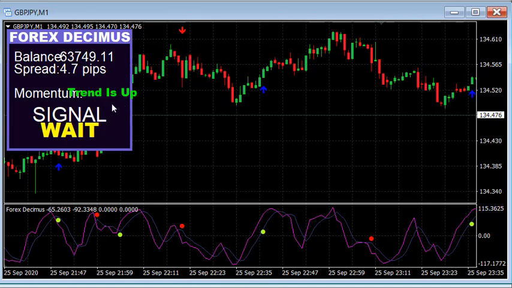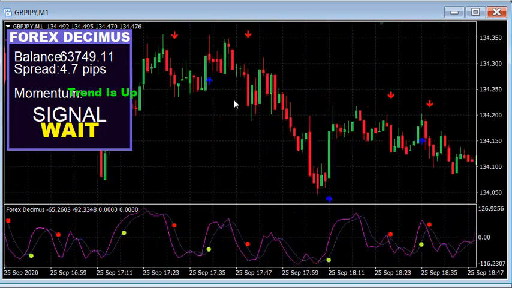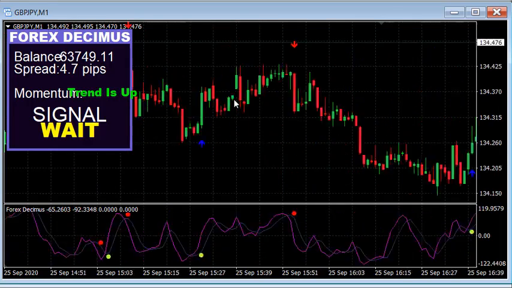So if the trend is up and you get a sell arrow and you are not already in a trade, you do not have to take that trade. In fact, you shouldn't take that trade because you're going to be trading against the trend. And I realize some people like to counter trend trade, but really I think you're going to be far better off if you just take the trades in the direction of the trend. And so you may come into a situation where you see multiple buy-sell signals in a short period of time.